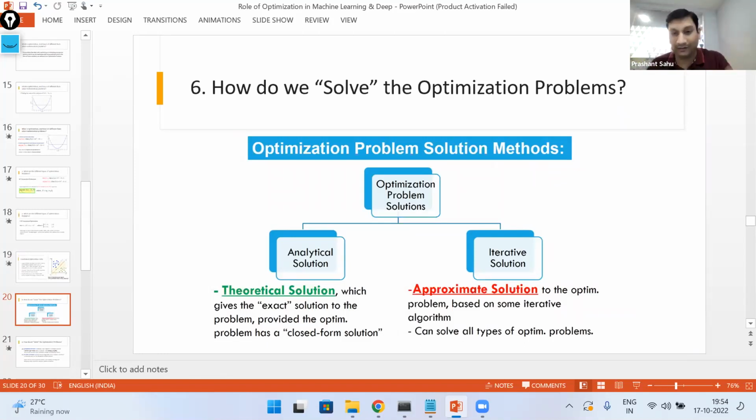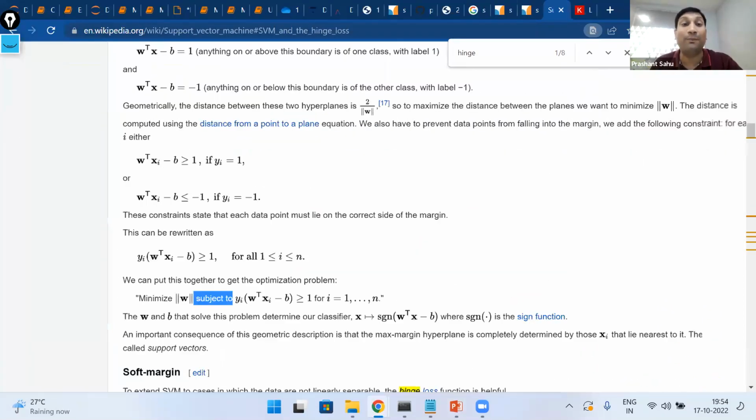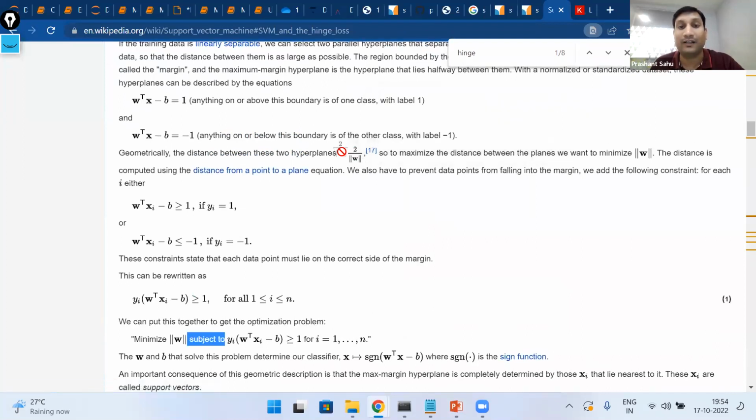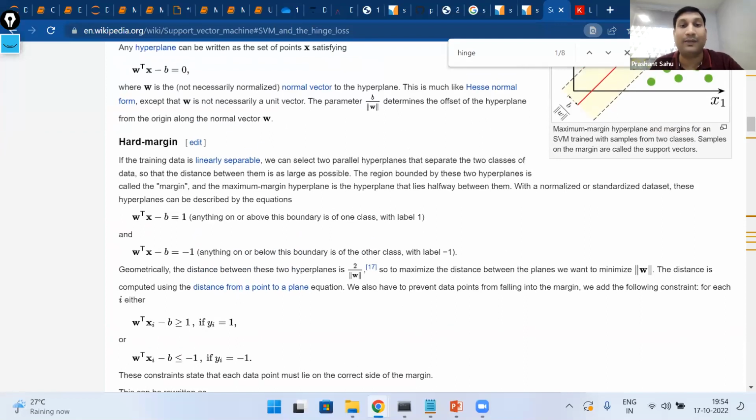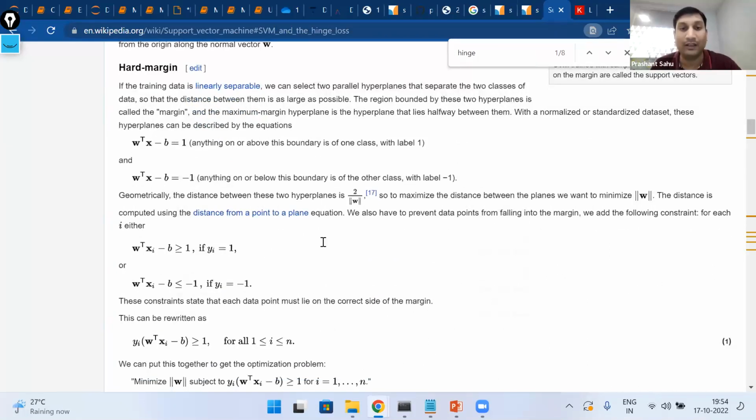And how do you do that? That's already done here. If you see, you wanted to maximize this margin. This margin was supposed to be maximized. You want to maximize this margin, right? This margin is given by 2 over norm of W. So this is the total margin you want to maximize. But instead of maximizing this, you take the inverse of that function and minimize. So some trick has to be applied. Either you take the negative of that function and minimize, or you take the inverse of that function and minimize.